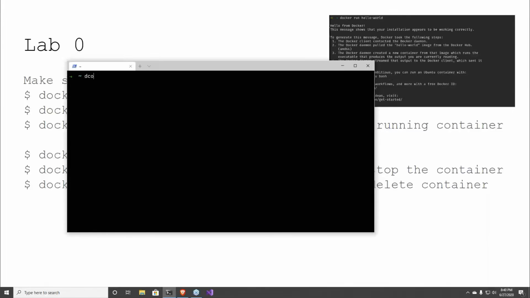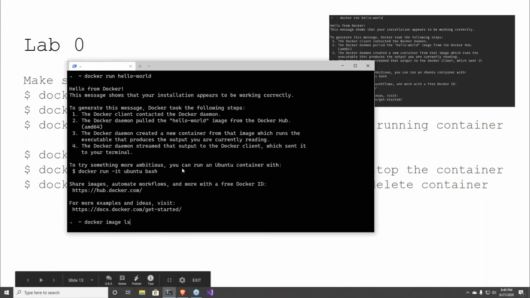Let's go ahead and docker run hello-world. If you don't have the hello-world container, it's going to pull it down and run it. It says, hey, you've done your Docker installation correctly.